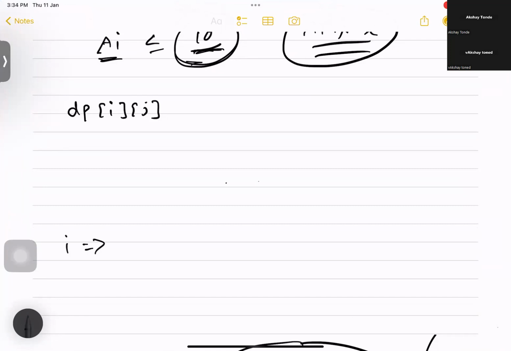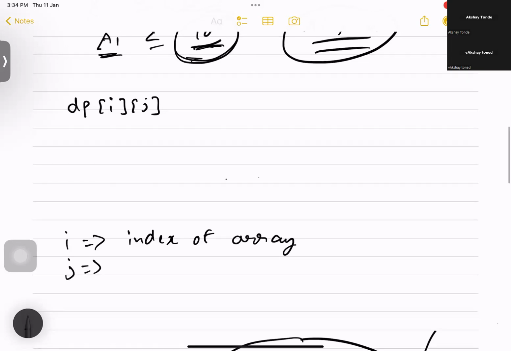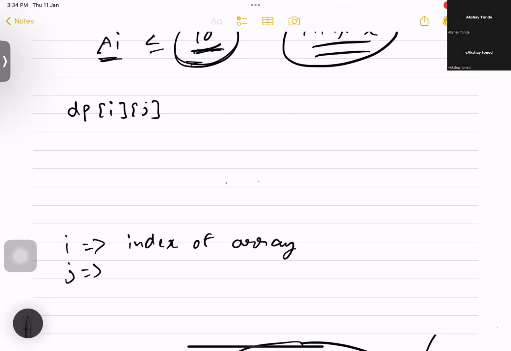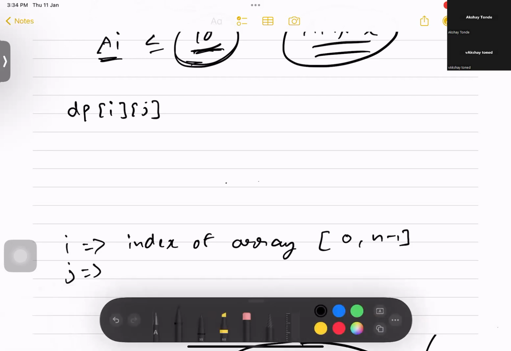So we have the possible subset sums till the ith index, and so on. So I represents the index of the array, and j represents the value that we find after modulo. This value can be from 0 to n minus 1, and this value, let's take from 1 to n.